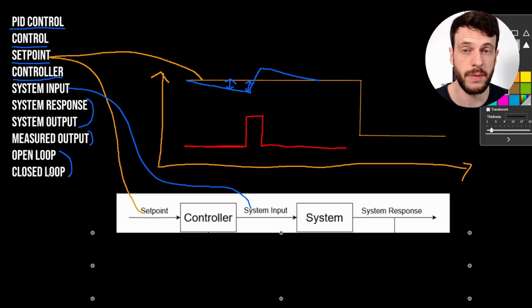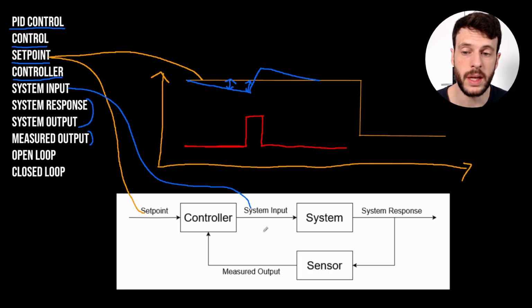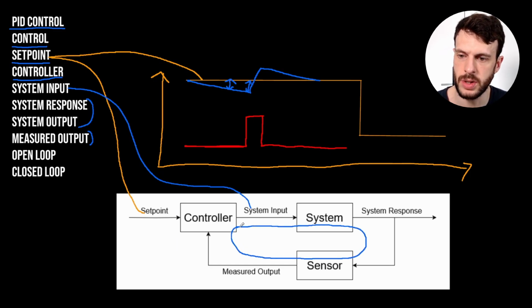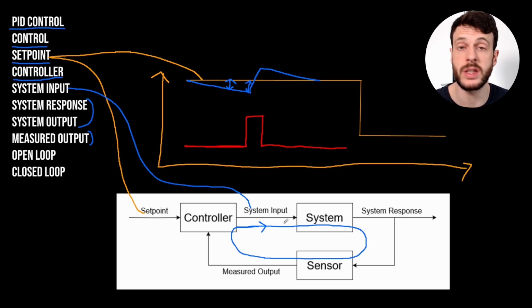So that's the other form, the closed loop. If we remove this box again, the loop being closed starts at the controller, goes through the system, through the sensor, and back to the controller. So you see that this data is going around in a loop, and that's where the closed loop name comes from. So by providing some kind of feedback into the controller, we're closing the loop on our control system, which allows it to behave more accurately.